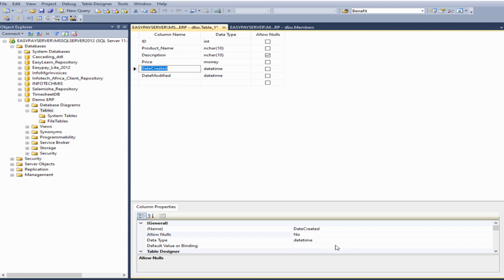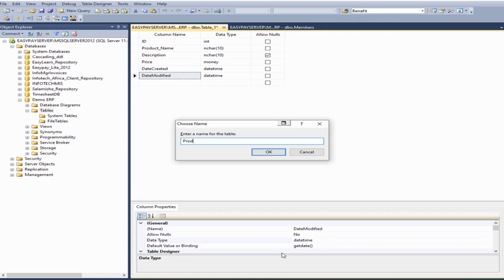If you want to go the extra mile for good practice, you can also put a default now value. In SQL, the syntax is different from in different applications. So for SQL, you can just say getdate with opening and closing brackets. That will give you a default value of now. If you try and put in a product without putting in the dates, it will automatically put the current date and time. So let's just do that. Okay, we've done that. So we save this table as products.